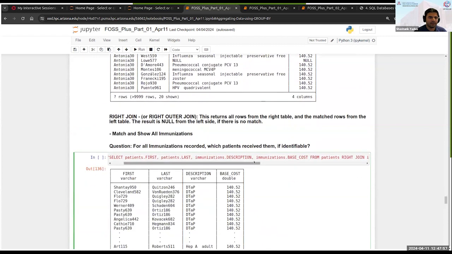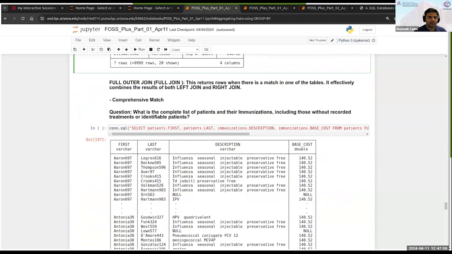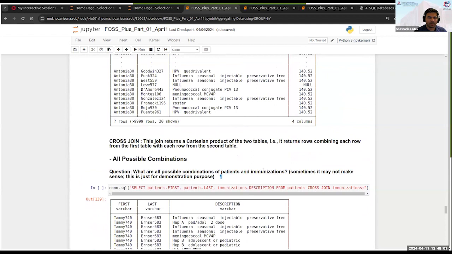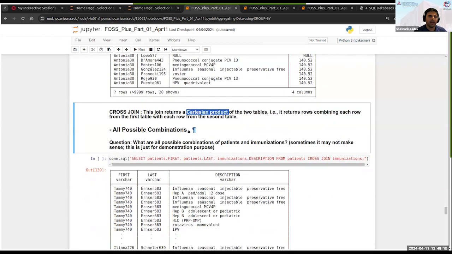Okay, next is the cross join, which is just the multiplication of all these terms. It's defined as a Cartesian product of the two tables, which, even if there is no match, will just combine everything together.